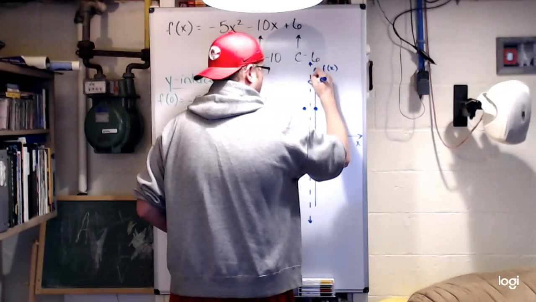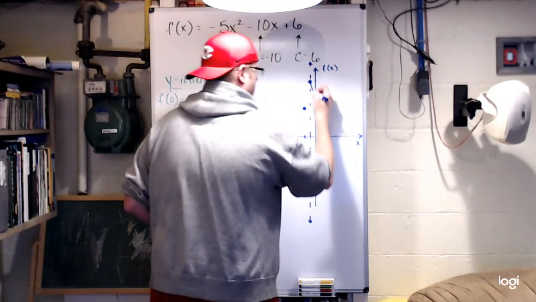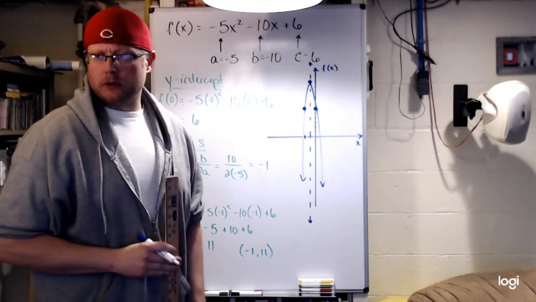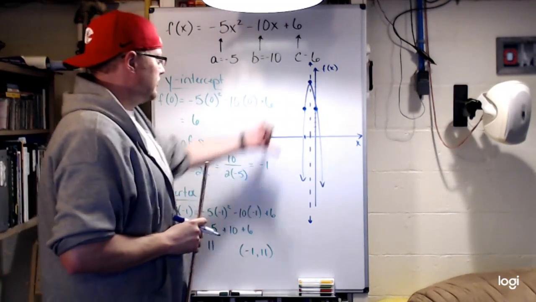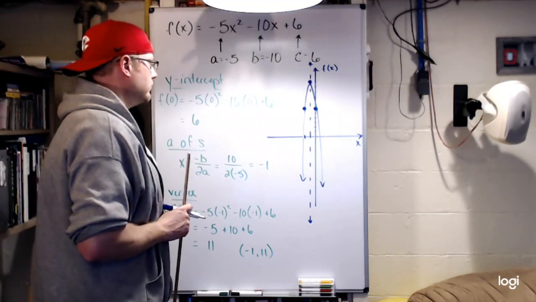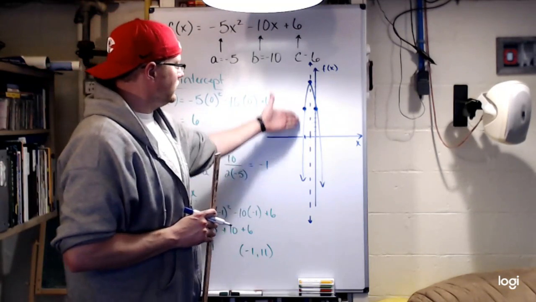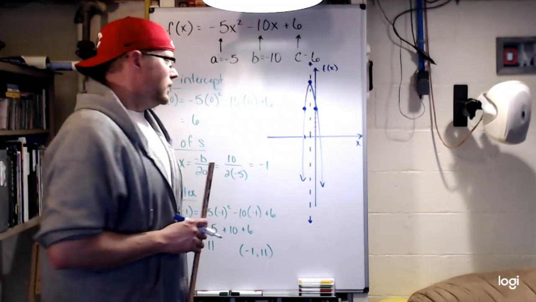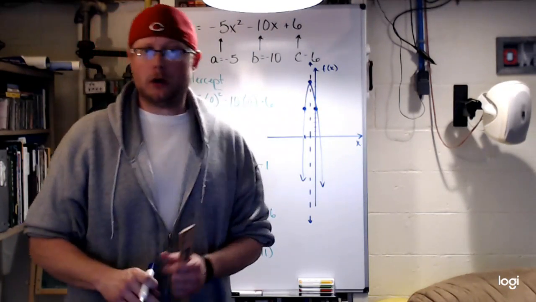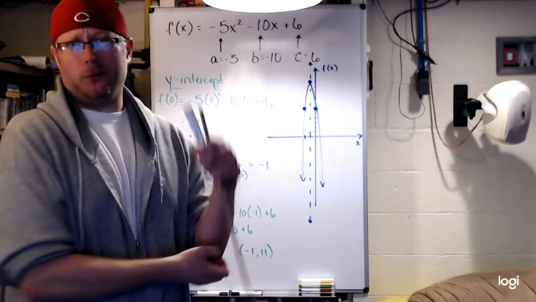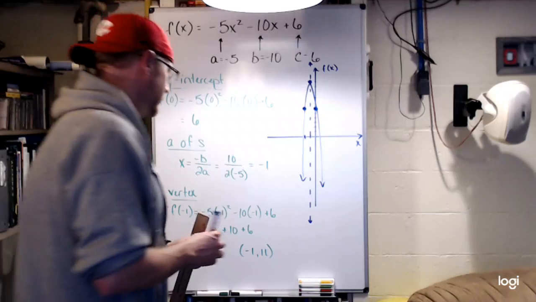All right, and then my parabola is going to look something like that. It's going to be upside down and very, very thin. Very, very steep looking parabola. But there we have it. We can see it's got everything we need to actually graph it. And if you want to check your work, as always, a graphing calculator. Also, there's some great websites you can go to check your work as well.